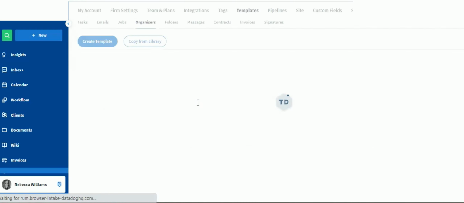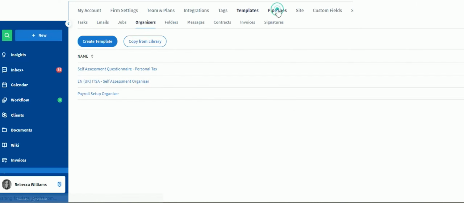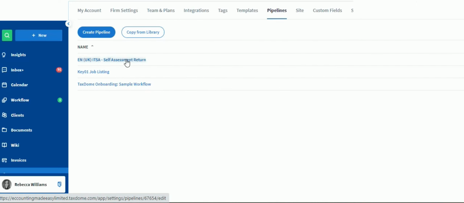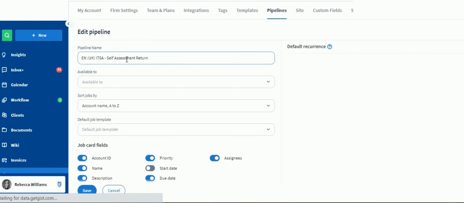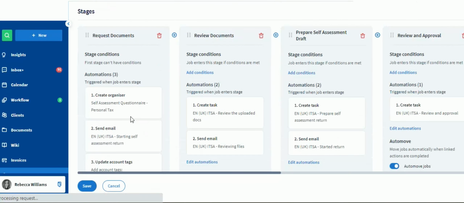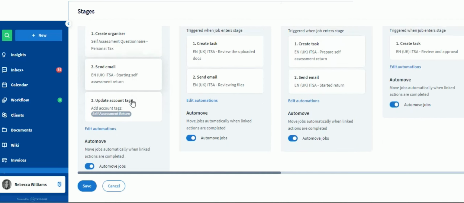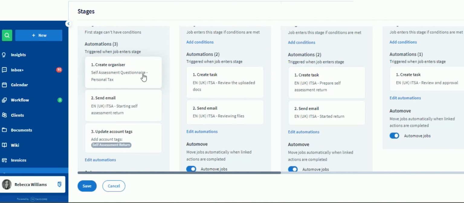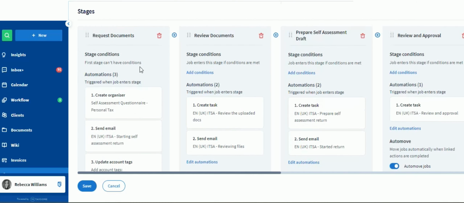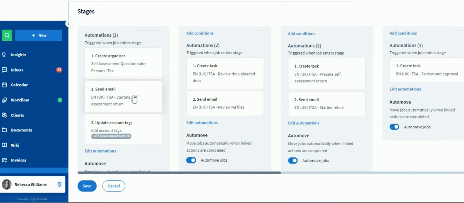So there you go. Now, if I go into my pipeline here, I actually have a pipeline set up for the self-assessment return. So what this is doing, if I go down on the bottom here, is if I've selected a client that has self-assessment attached as a tag, then it's going to start creating these jobs, these workflows. So it's going to send an email out to that client to say we're going to be starting your return.